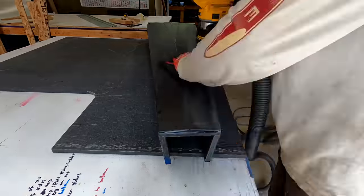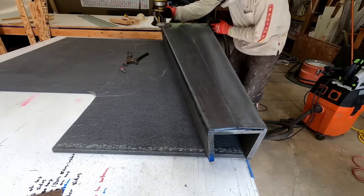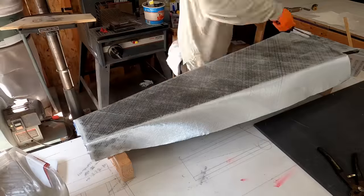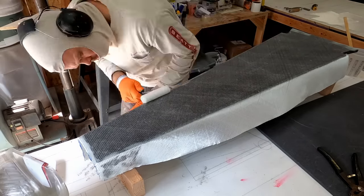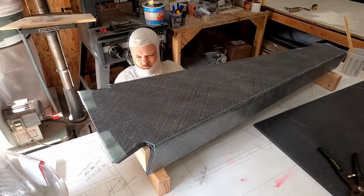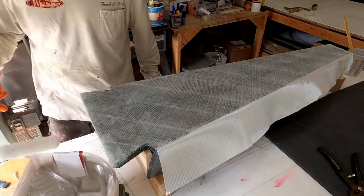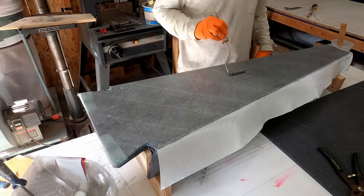I cleaned up the sprit and used a router to round the edges. This allows heavy fiberglass to cleanly lay over the edges without separating from the substrate. Once I had thoroughly cleaned the sprit of any dust and contaminants, I started the first lamination, which is just two layers of biax over the outside of the sprit. I'm only hand laying these layers — no vacuum bagging. In hindsight, I totally could have made a bag for this, but I was having a hard time imagining how to make it work. I was very careful to do a good hand layup, so I'm happy with the product.